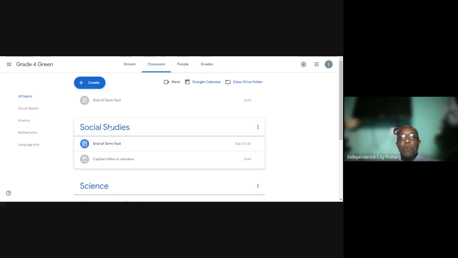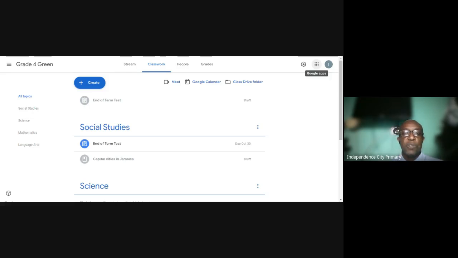So we went through the process of setting up, let me just recap, our Ministry of Education Google Suite email. We link that email to our Google Classroom. We use our Google Calendar to set up our Google Meet virtual meeting classes and paste that Google meeting within the classroom.